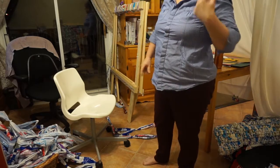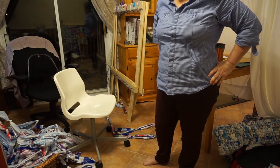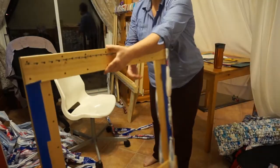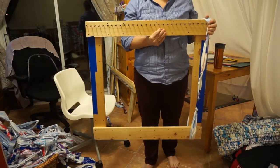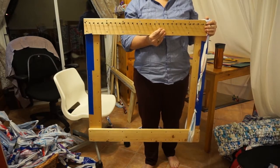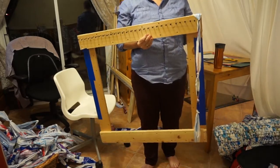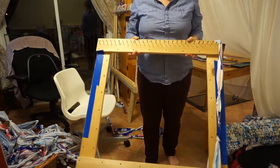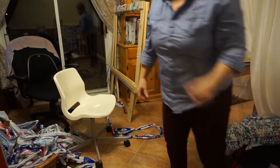Now on to the famous new frames. A friend of mine suggested, when she saw the first frame that I made, which is like this, much smaller than a 6 by 3. I made it with just the leftover wood that I had, and this is what I made. It makes a much smaller mat, but there's no problem with that. They're happy to take whatever we give them, and this is nice and compact and doesn't take much room. But most people like to make a full mat.